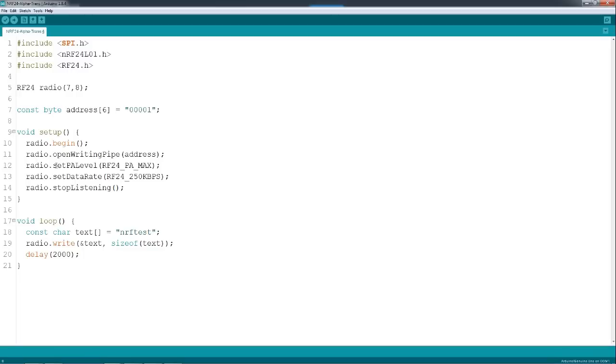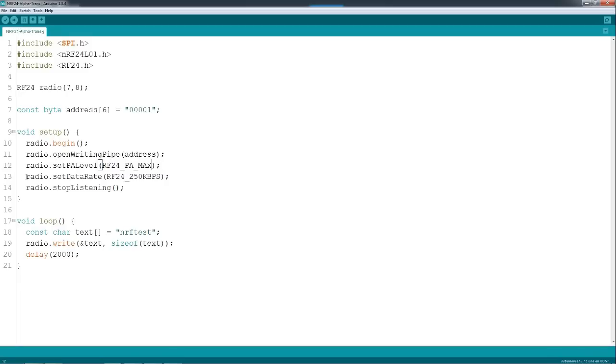In setup function, we first start our radio by calling radio.begin method. Then we set the address for our receiver, which we declared earlier. Also, we will set power level of our transmitting unit to maximum. If you recall, there are four different power levels you can configure. Since we will be testing maximum range, we will set this to highest power level possible, and this is max. Available power levels are min, low, high, and max.